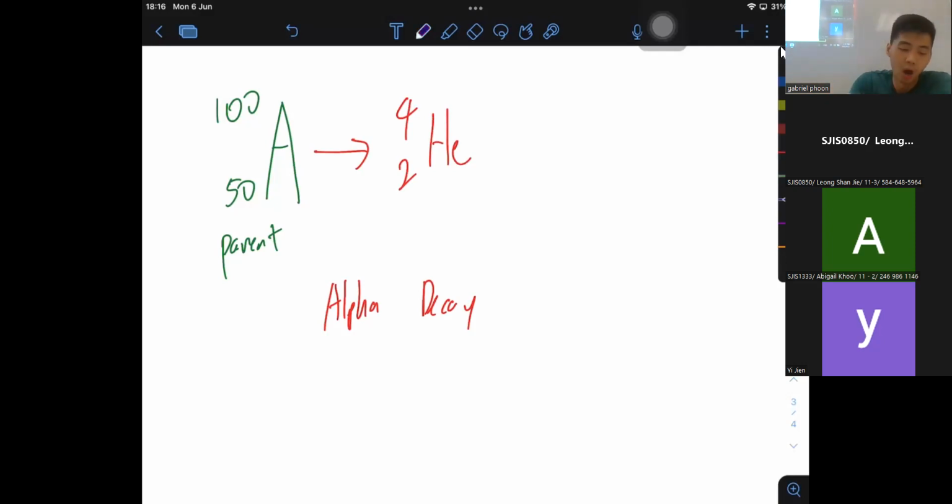Then from there, obviously, it's going to change to a daughter nucleus already, right? Oh my God, how do you spell daughter again? Is this the right spelling? Feels weird. Is it TH or HT?